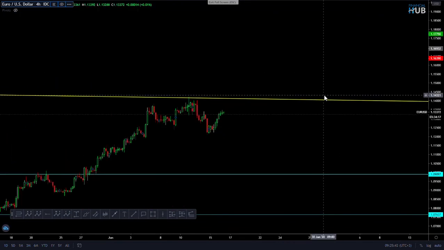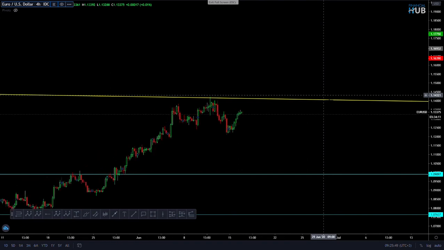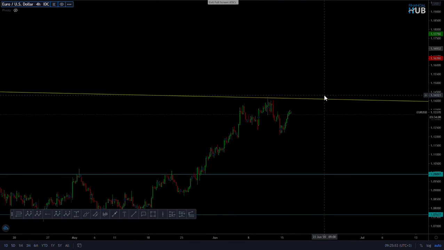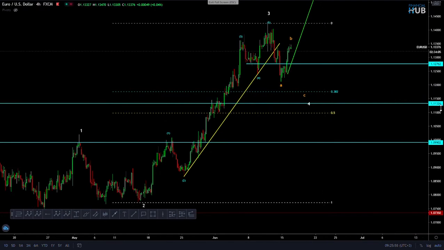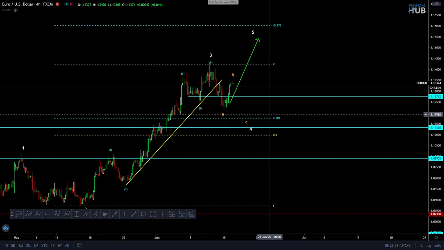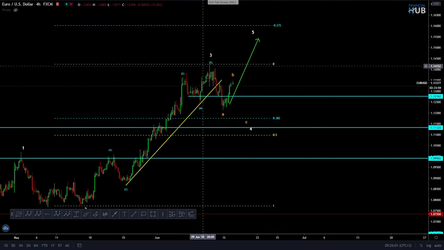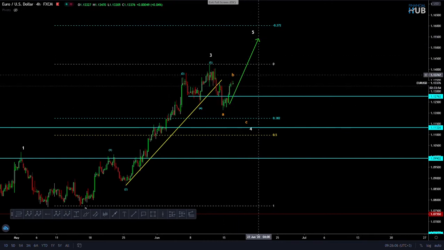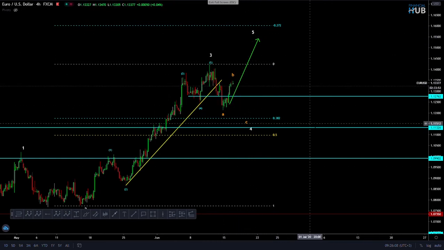I'm just focused on USD CAD, Aussie dollar, and oil. Those are the three main trades that I'm running with right now and what I'm paying attention to. But basically, that's what we're looking at. Euro USD, also a very good analysis. If this pair comes and touches 38.2, then it will be a really good trade, or if it breaks above this previous high, then it will be a very good trade as well. So we'll wait and see how market performs today during the London session and also during the New York session.